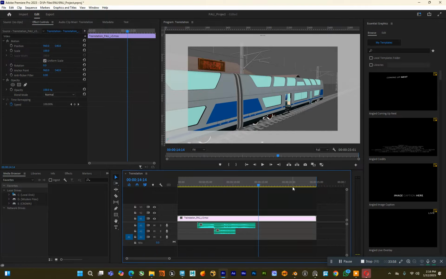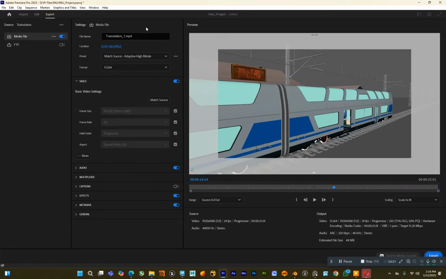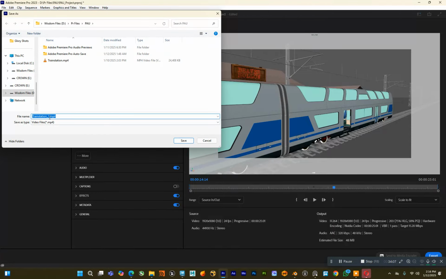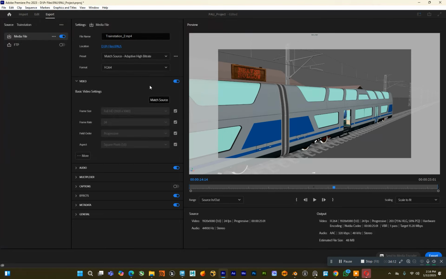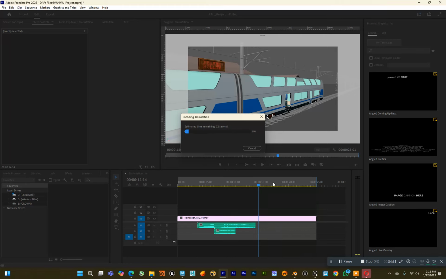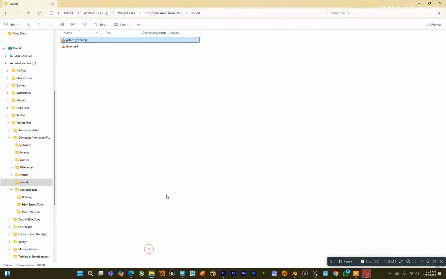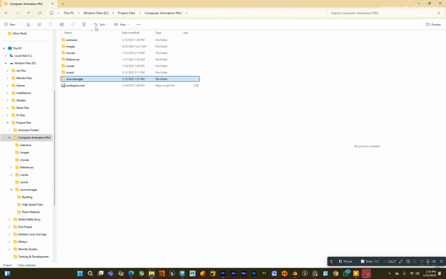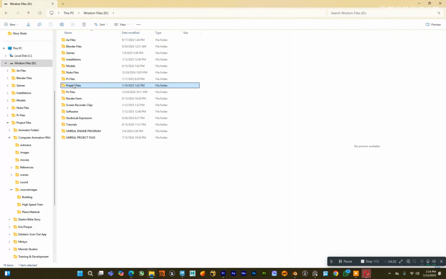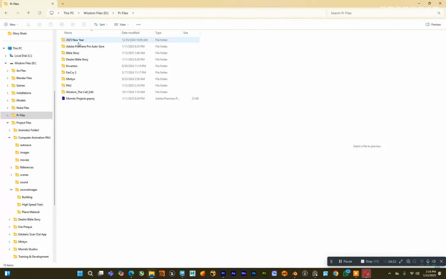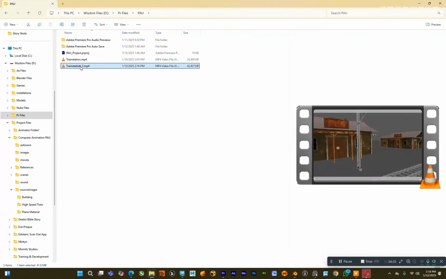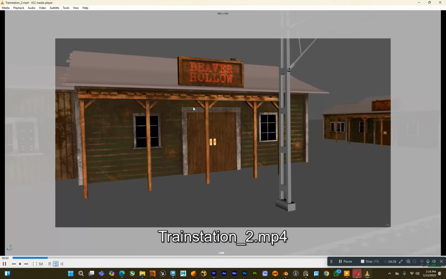So with that, I can export my project, go to where I want it to be exported, I'll call it 2, but I have one, save, and then click on export. Yeah, so let me go check my file.